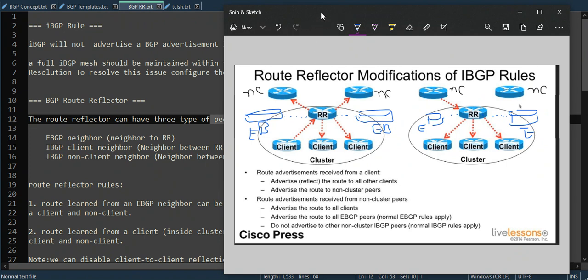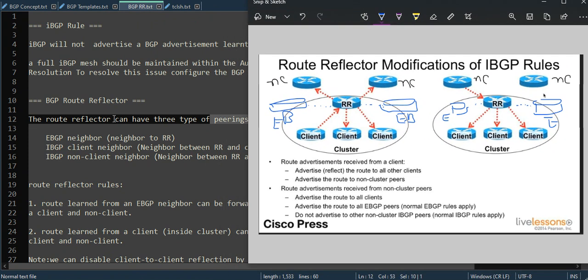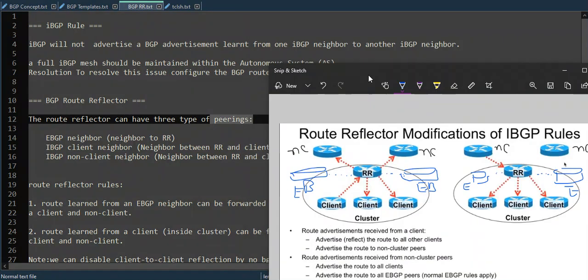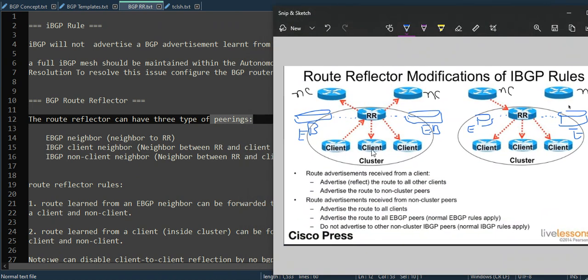Okay, now let me explain these three types of BGP peerings. We have the eBGP neighbor of the route reflector. This is our eBGP peering. Then we have the iBGP client neighbor. These are neighbors between the route reflector and clients inside the cluster. These are our iBGP client neighbors.